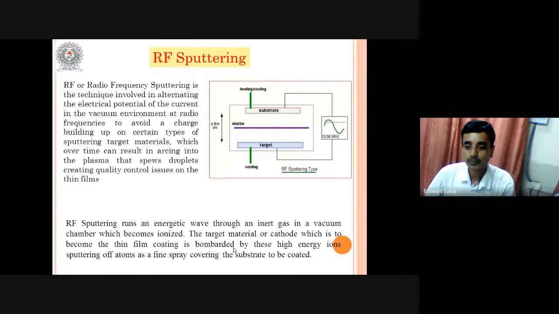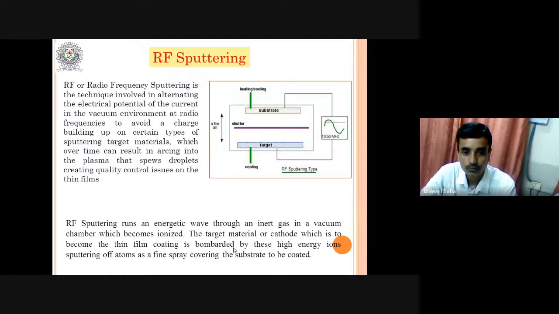Okay, let us move now to the next part, the RF sputtering part. In RF sputtering, as I have already mentioned, the DC source will be replaced by a radio frequency AC, alternating source. Now, the RF source creates a self bias inside the chamber at low gas pressure. In the vacuum, the frequency of the applied signal creates the oscillation of the ions and the electrons, that is, charged particles under the oscillating electric field.